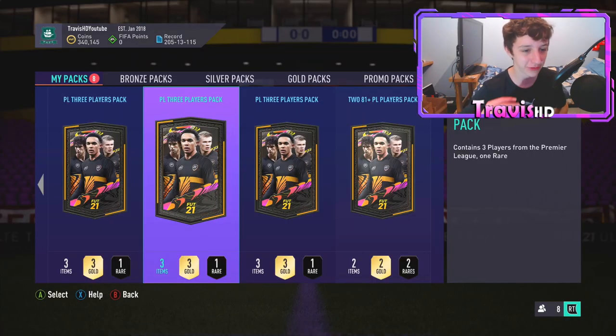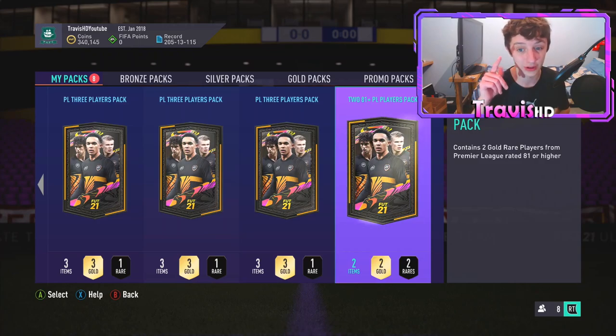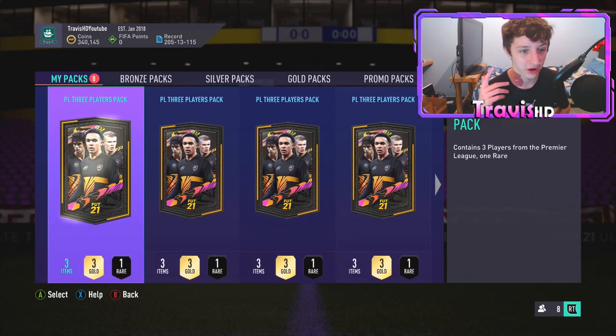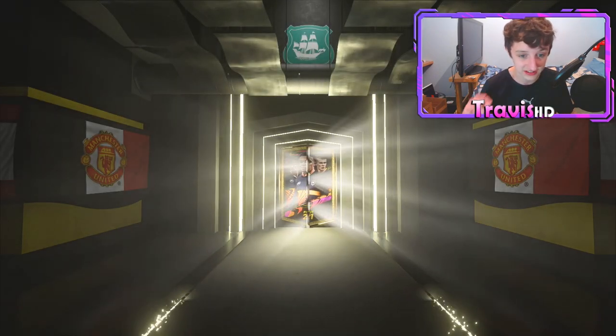Right, I'm going to head in and open seven of the new Premier League three-player packs, where one of the three players is rare. So these could potentially be better than the 81 doubles in the game. And then obviously we've got an 81 double right there for the end. I did all of these for free, so I'm going to get a lot of Prem players back as well. Let's just hope they're better than the 81 doubles, because they were quite frankly stinky.